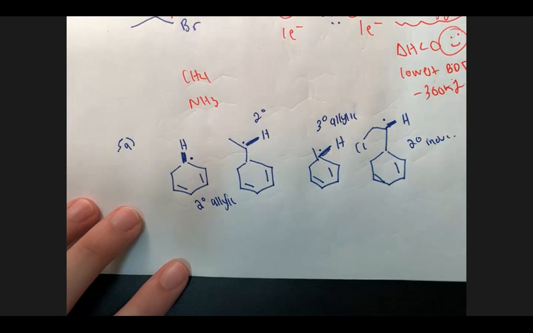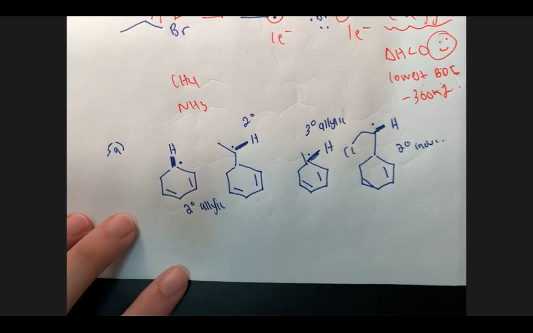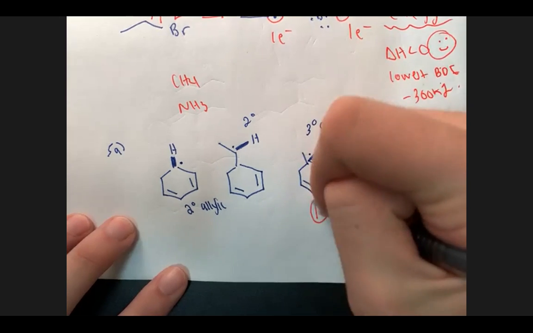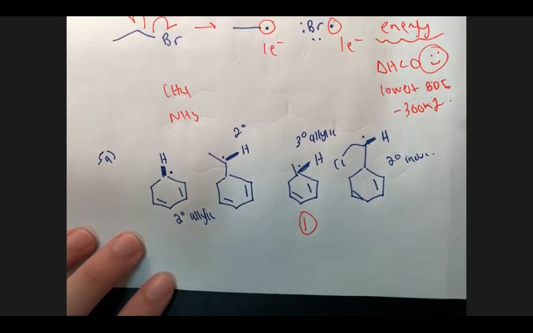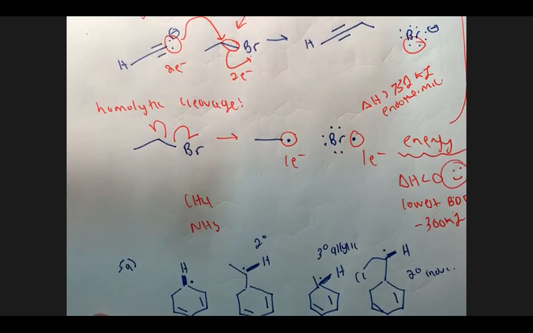So again, I start with the lowest for these questions. The lowest bond dissociation enthalpy is the one that formed the most stable products, okay? So that would be clearly this one, so number 1. That has to be the lowest bond dissociation enthalpy because the energy given off was so favorable. It was less than 0, it's negative, it's exothermic because these products are nice, okay?